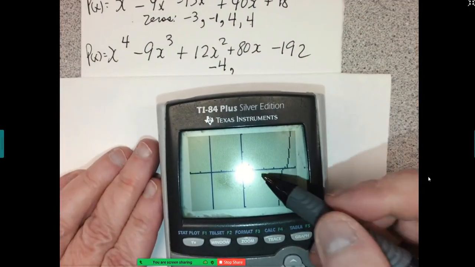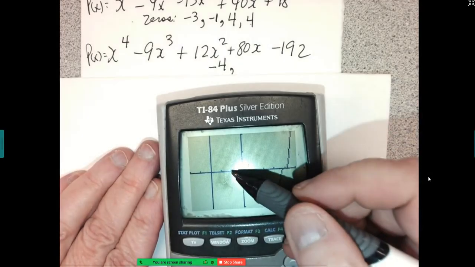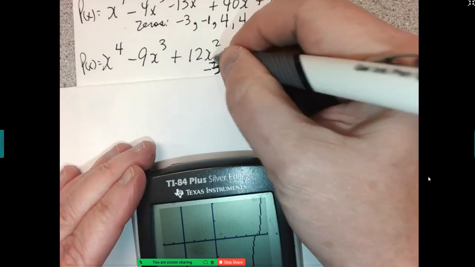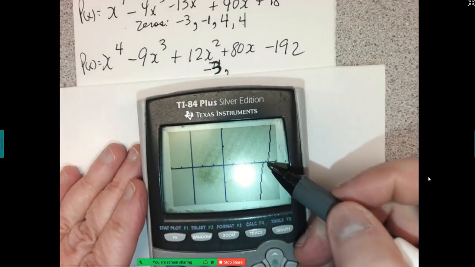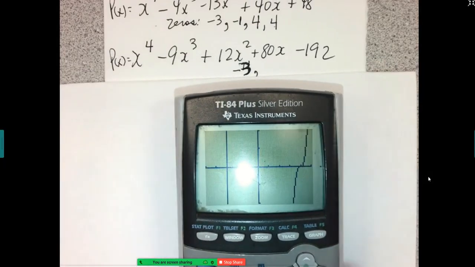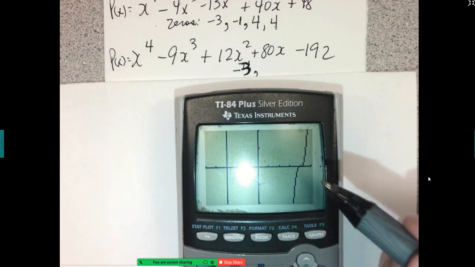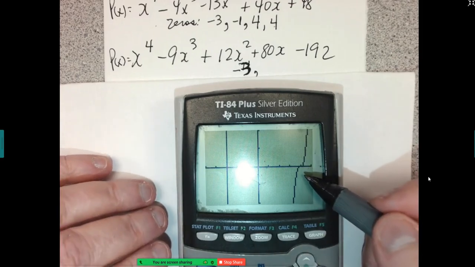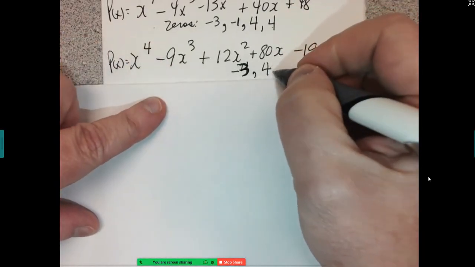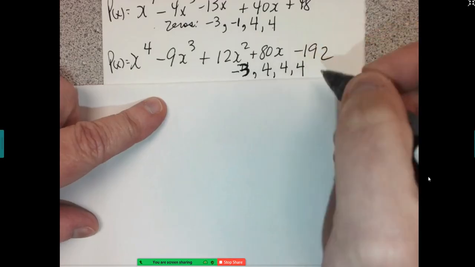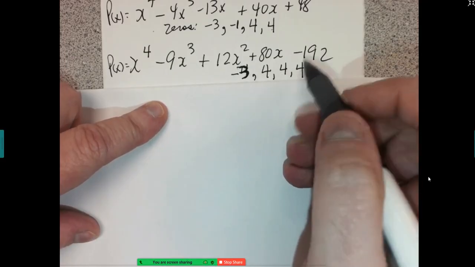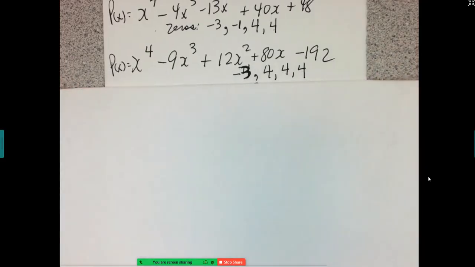And we also have it crossing through here. Oh, sorry, that's -3. My bad. And we also have an x-intercept at 4, and it's crossing through, but I definitely have that flattening effect to it. And so I'm going to say that that one's actually multiplicity 3. And if I add all of those up, and counting the number of times that it's repeated, I have 4 zeros. Okay.